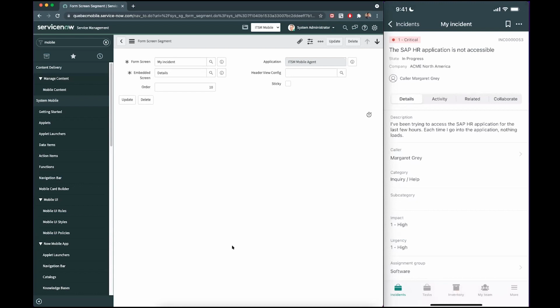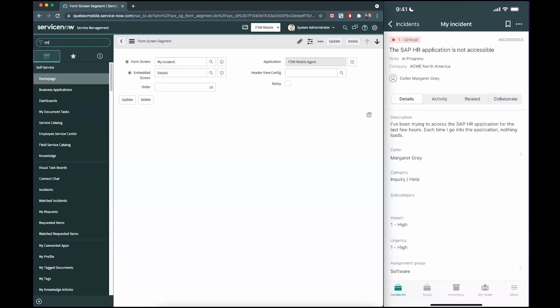Okay, now we want to add two functions with deep linking. In order to do that, the first thing we want to do, as David said, is allow a new system property called glide SG allowed external deep linking. So let's go to the sys property.